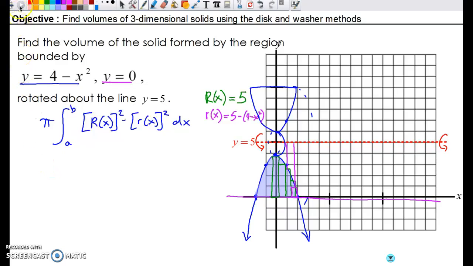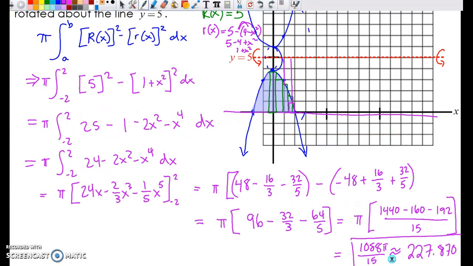So if I plug that in, here is the setup. Now I did some simplifying here. 5 minus 4, if I distribute the negative to both of those, it'd be plus x squared, then being 1 plus x squared. And so now you should be able to find the volume of that thing rotated around. And I just don't really have time to do that right now. Just kidding, I had time to do it.